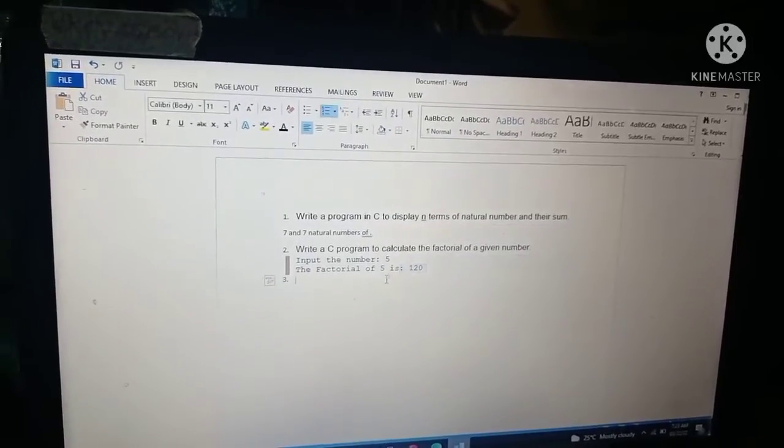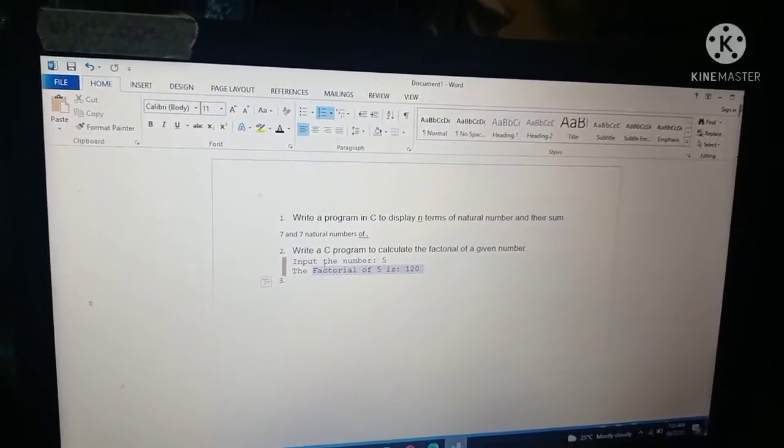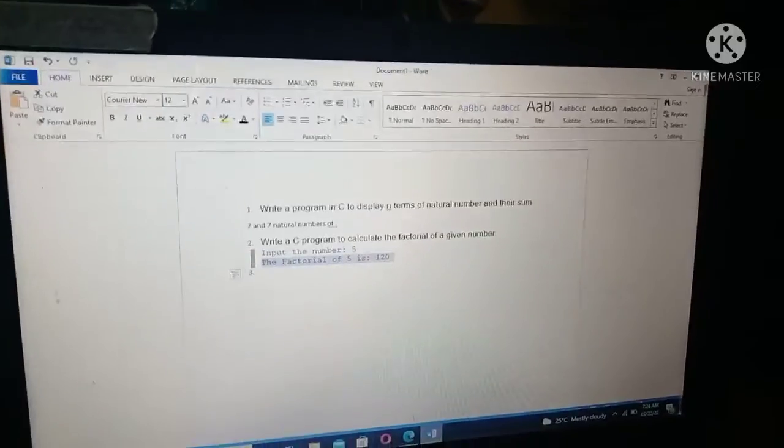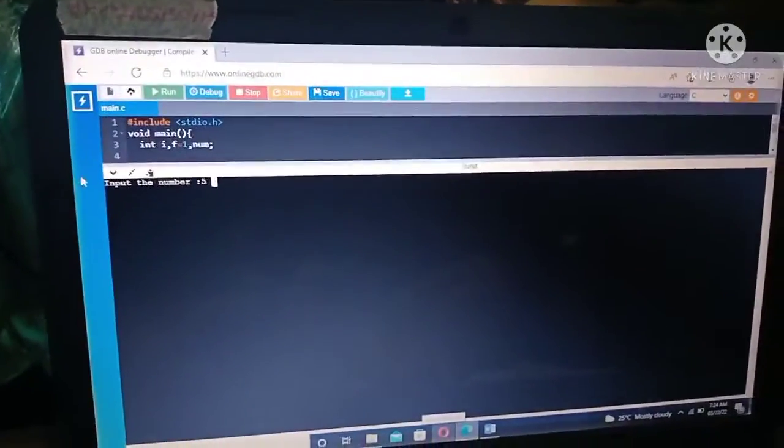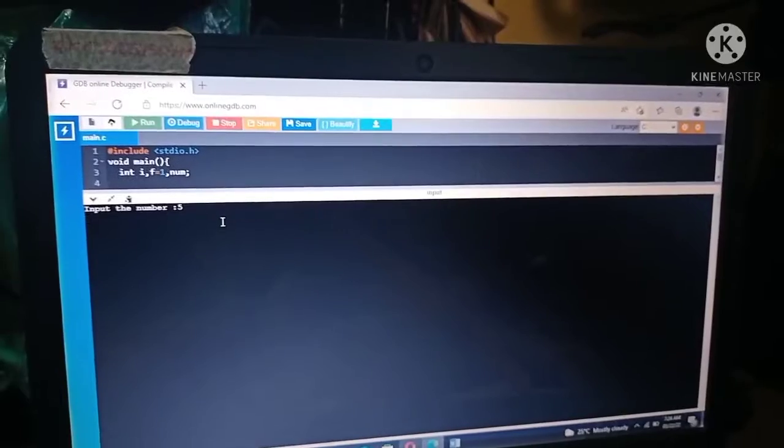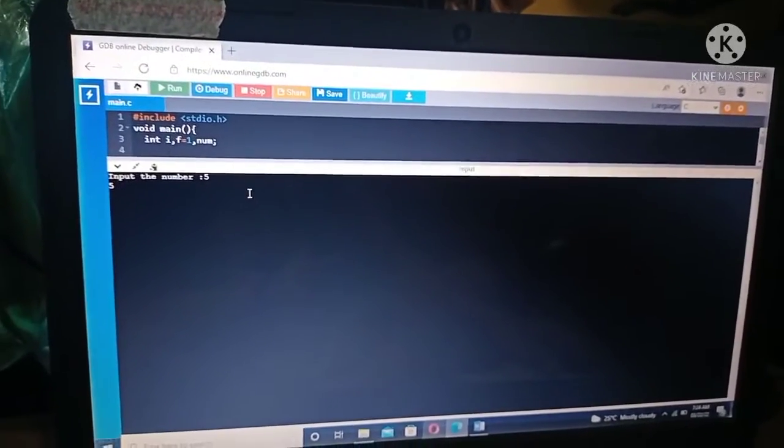So we should see this in our input. Then back to the GDB. The 5 is already input, we will enter it. Then we will put 5 again and then enter.